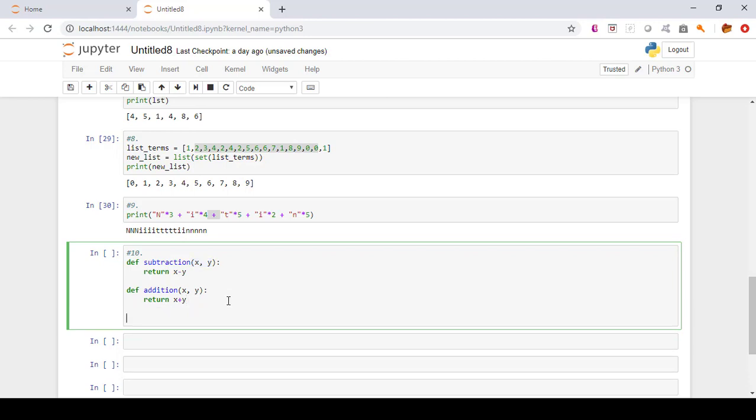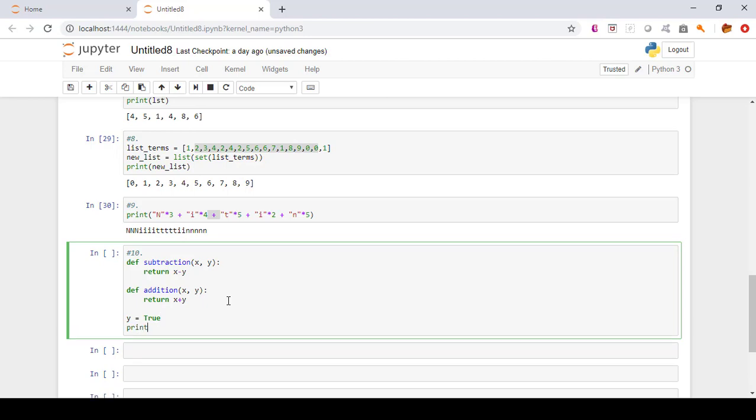So I will put the condition as y equals True. So this condition will always be true. Okay, and now I will print subtraction, and the condition: subtraction if y, else addition. And let me provide the arguments as well. The argument values are 9 and 4.